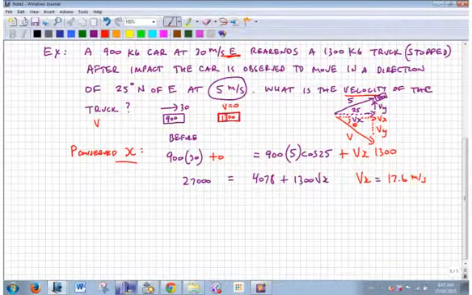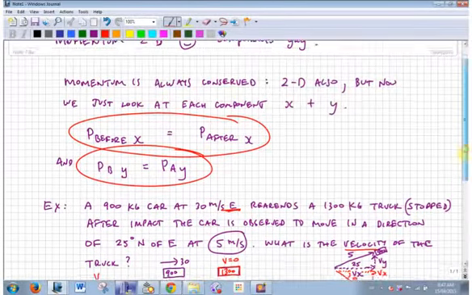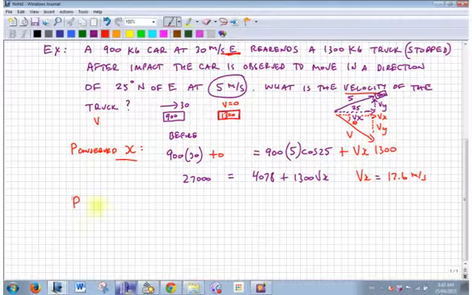Now what? Now I do it with y. P for y. Does this thing have any y components in it? No, it's all x. There's no y. It's not going up or down. And this guy has got no momentum in any direction because the velocity is 0. So before, in the y direction, I got nothing. After, I have y for this guy, and I have y for that guy. For the car, then, I have 5.